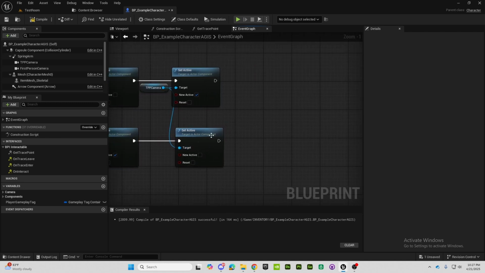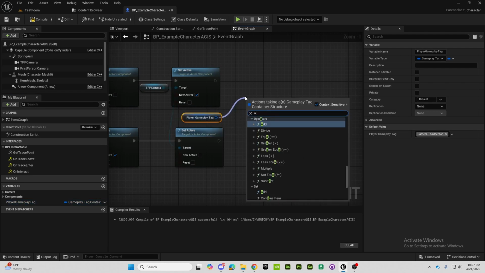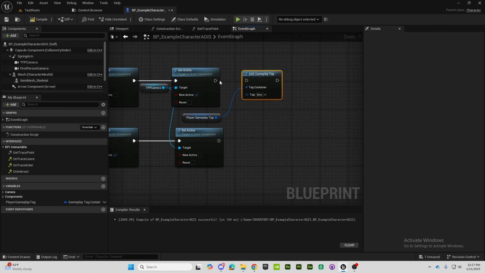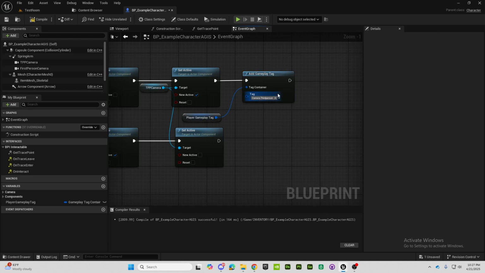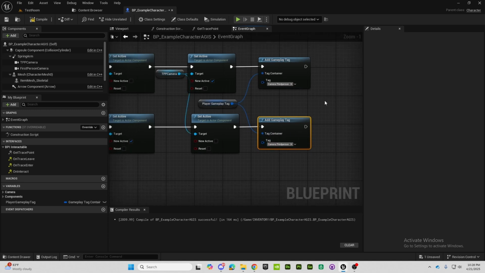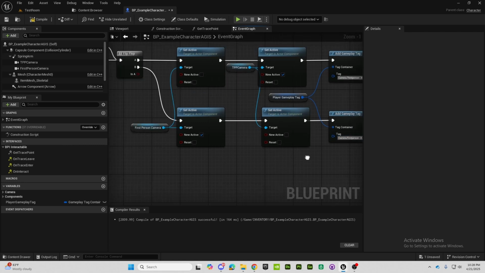Now you're going to want to add and remove our gameplay tags. So we're going to add our gameplay tag. If it is third person camera, we're going to add our third person camera tag. If it is a first person camera, we're going to add our first person camera tag.